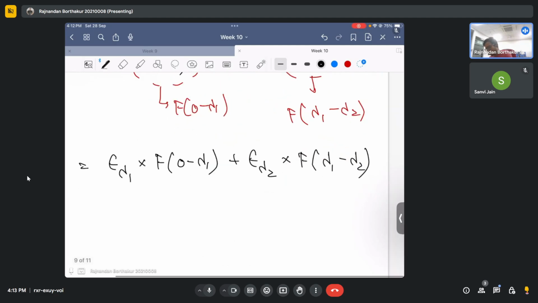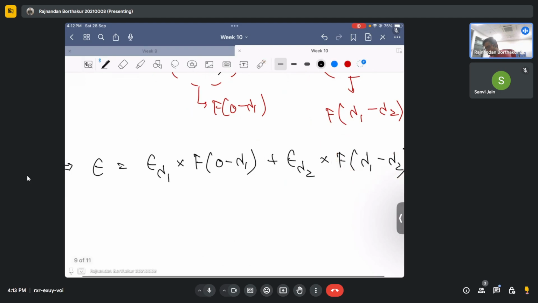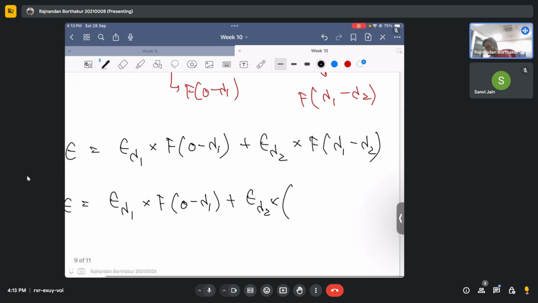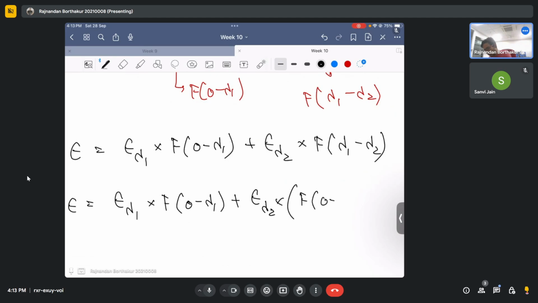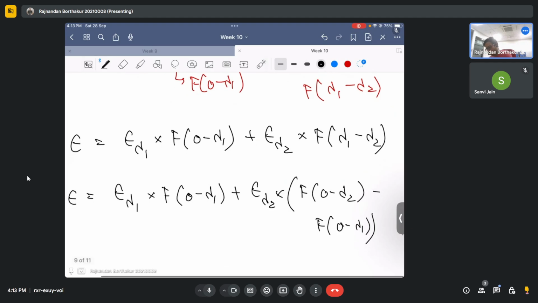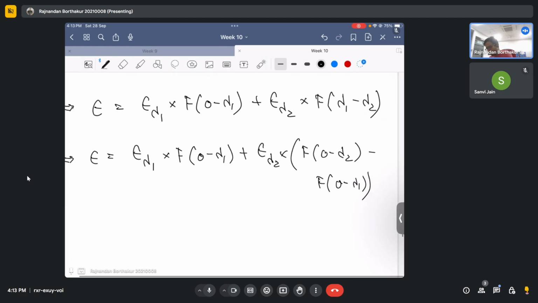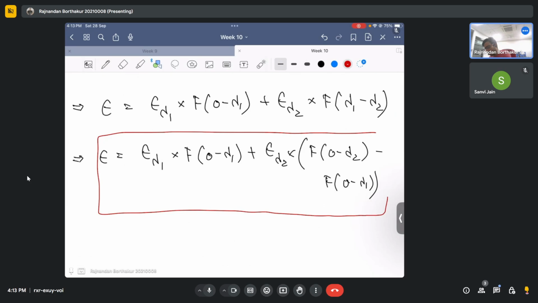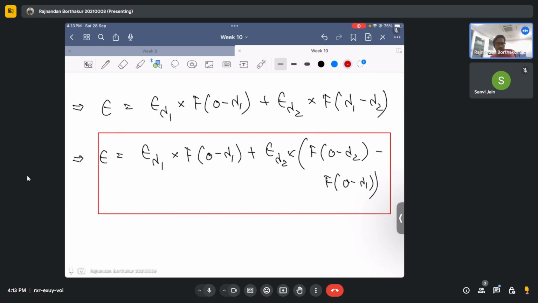Okay, and as I said, this is not directly known, and we have to use the same principle that we discussed some time back, that this can be written as epsilon 1 times f 0 to lambda 1 plus epsilon 2 times f lambda 1 to lambda 2, which can now be written as f 0 to lambda 2 minus f 0 to lambda 1. This is the expression for the hemispherical emissivity in terms of the spectral emissivities in the given ranges that the problem has given to us, and the total hemispherical emissivity that we need to find.